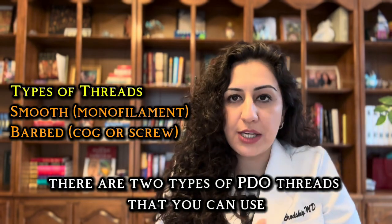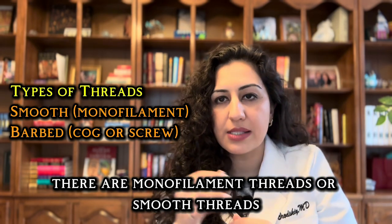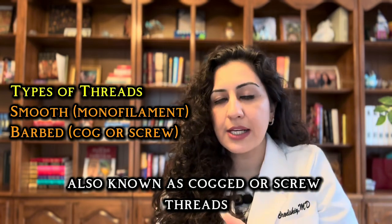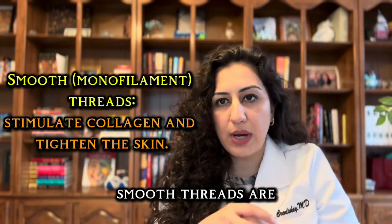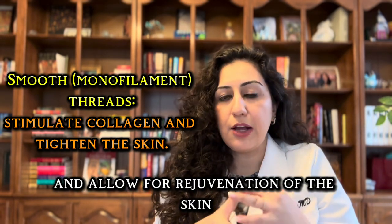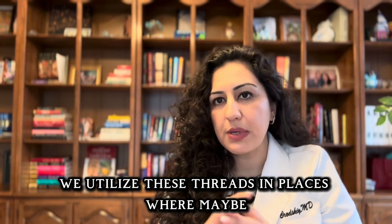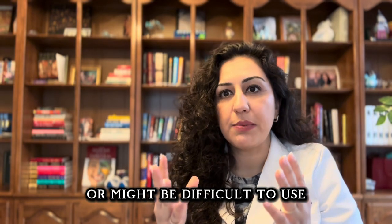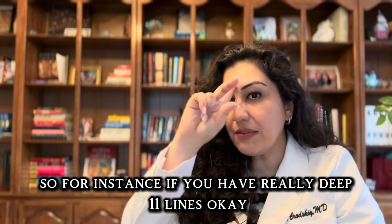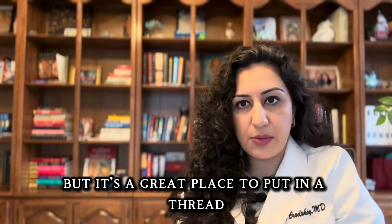There are two types of PDO threads that you can use. There are monofilament threads or smooth threads, and then there's barbed threads, also known as cogged or screw threads. Now, the mono smooth threads are threads that allow for collagen formation and rejuvenation of the skin. We utilize these threads in places where maybe filler isn't a good choice or might be difficult to use. So, for instance, if you have really deep 11 lines, this is a dangerous place to put filler, but it's a great place to put in a thread.